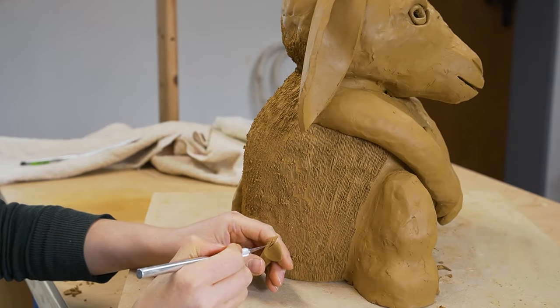This is black iron oxide, is what it's called. It's just a powder, a raw material, and we're going to mix it with water to make a black iron oxide wash. Whenever you are using raw powders, you want to be wearing a mask. So, let's go. I just used a scoop of iron oxide and filled the rest of my container up with water, and I'm going to mix it up. Once the iron oxide is completely covered in water, that's the time you can take off your mask.